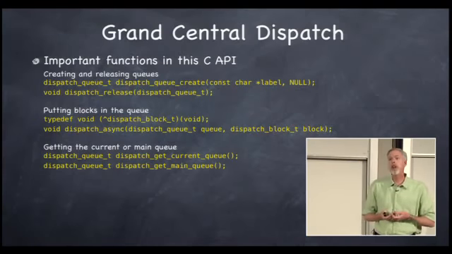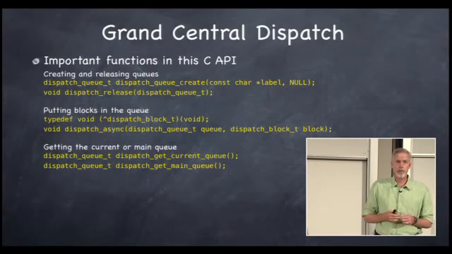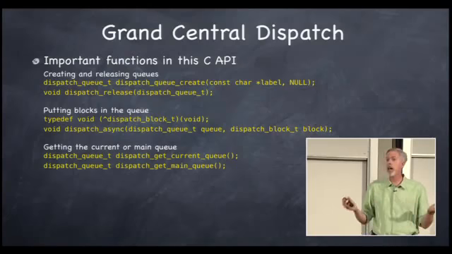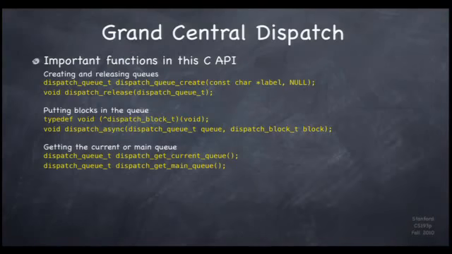And then there's also the very important get main queue. You need the main queue, for example, if you want to execute a block that does anything with UIKit, almost anything. So if you're going to set some value in a scroll view, or a UI button title, or anything like that, you have to execute that block in the main queue. You cannot execute it in another queue. It's not thread safe.